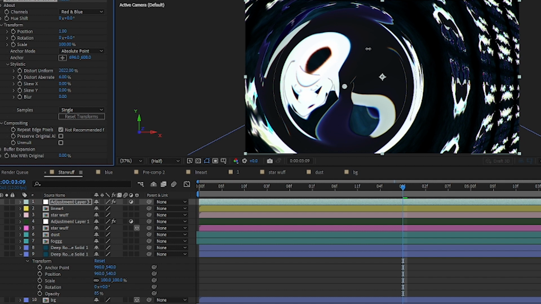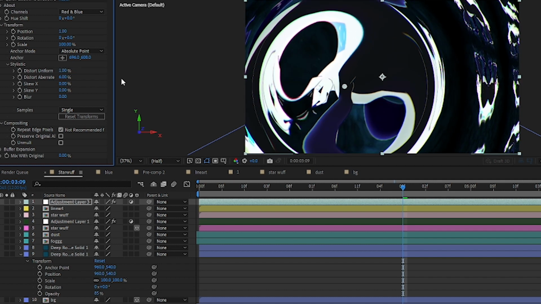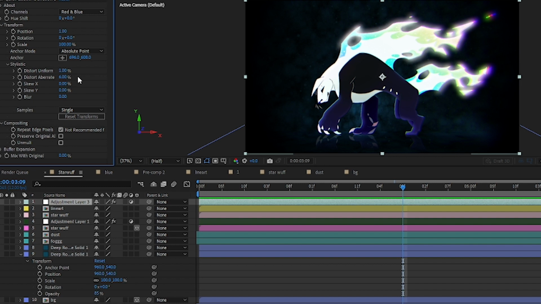Okay, that's trippy. Cool. Okay, let's put it back. Uh-oh. There we go. So that's what this stylistic deform does. And you can also stretch the RGB effect more here, which looks super cool too. But I like this.